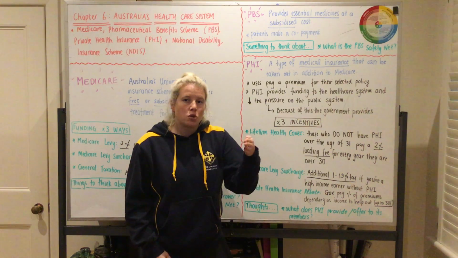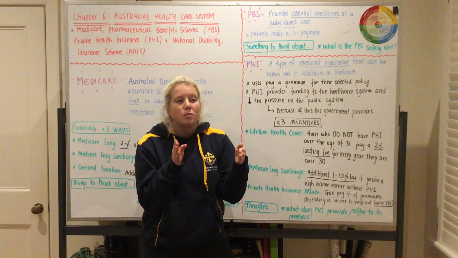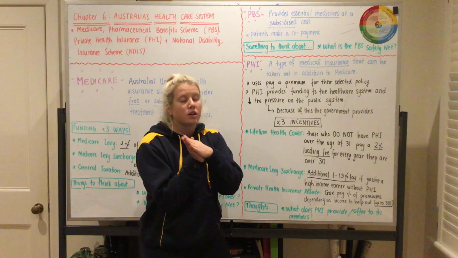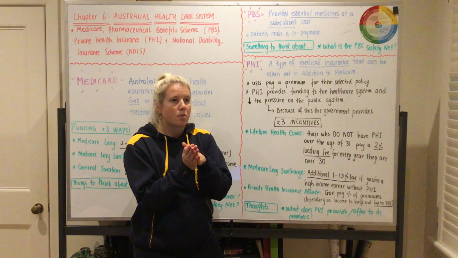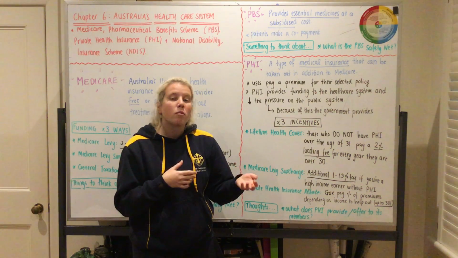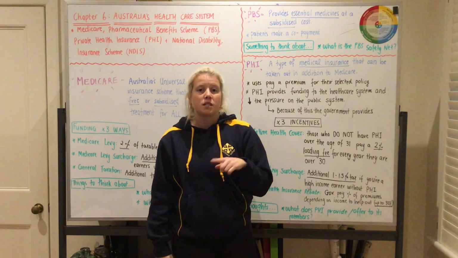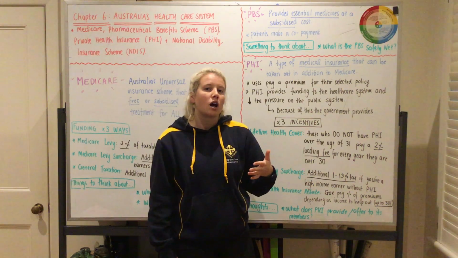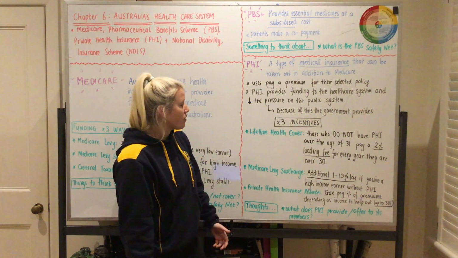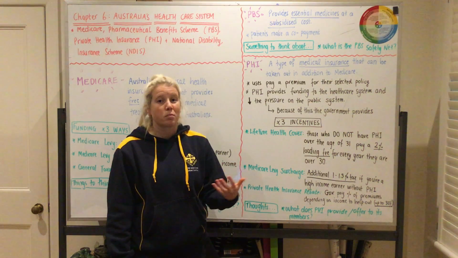So once you get to 31, the government's almost given you a little grace period. They've been like, oh, you've turned 30, but maybe you're still a bit confused and you haven't worked out lifetime health cover. But once you hit 31, and then you think, oh, I really should have taken out private health insurance. I'm getting older. Maybe I want to start a family. They're like, well, where were you a year ago? We're actually going to charge you 2% more for that year that you missed out from the age of 30 till you catch up. So if someone was 40 and decided to take out private health insurance, they'd be paying an additional 20% until they caught up on their premiums.